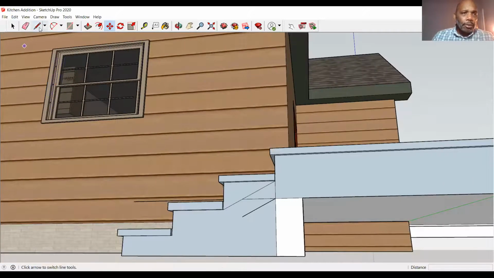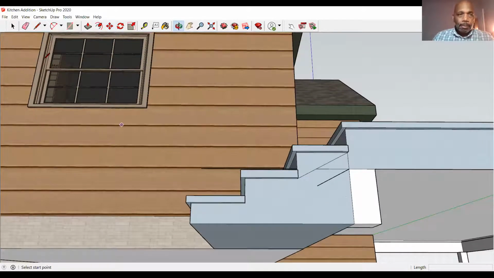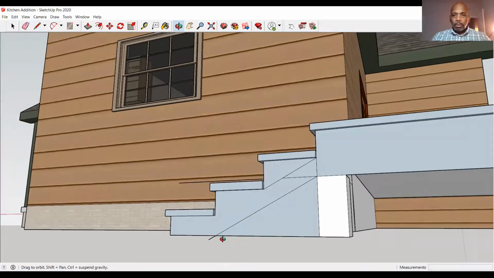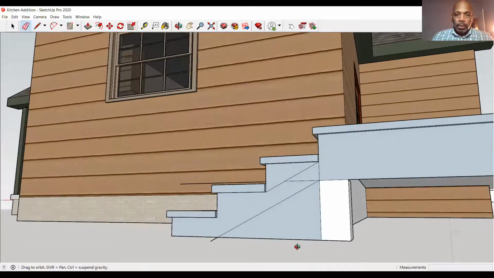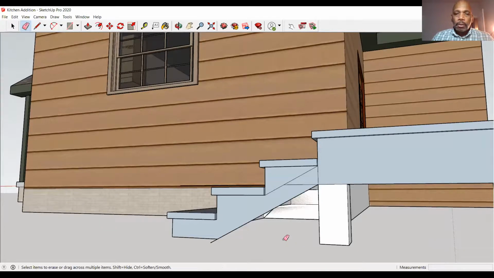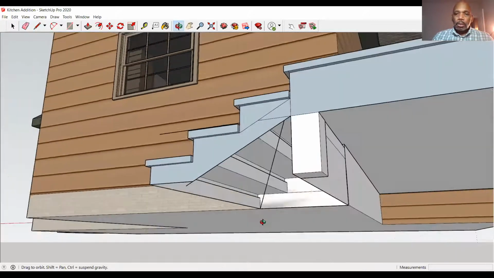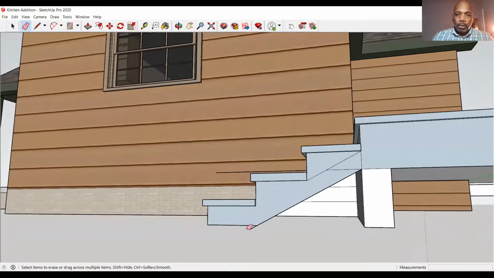So then I'm going to use the line tool, and I'm going to extend it. Draw a line from here, okay, on axis, extend it. Okay, good. So now I should be able to delete this line that I don't need. Good. All right. Good.